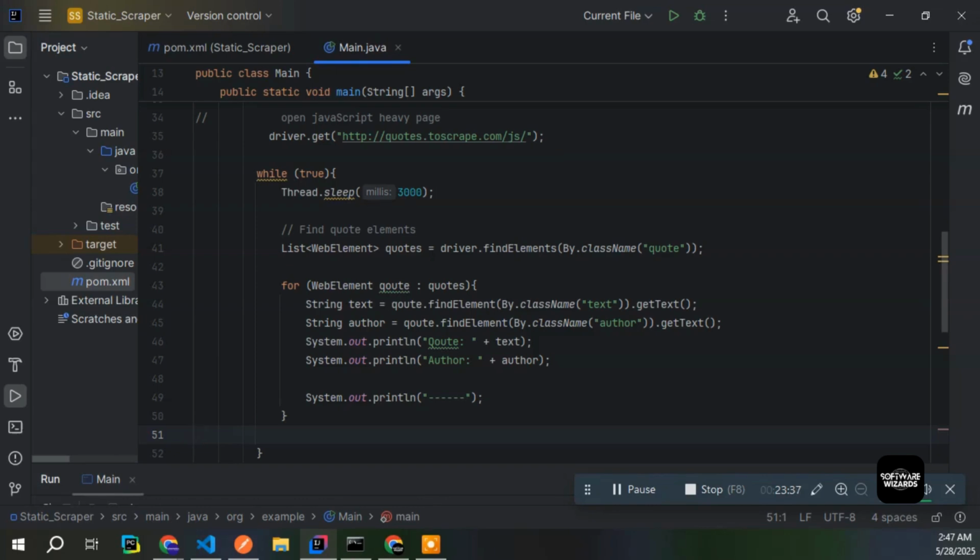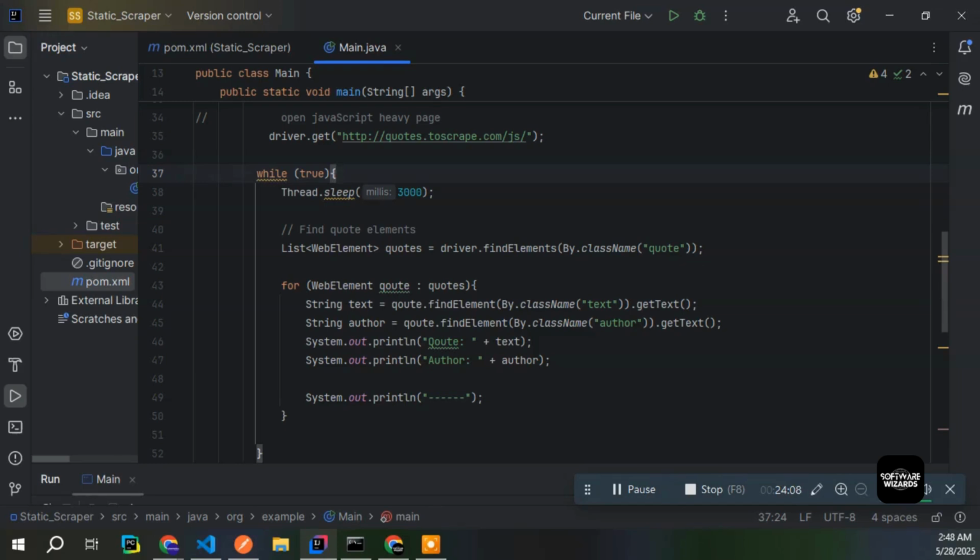Okay, yes. We have a lot of parentheses, so I'm getting confused by that. It is very common to be confused.